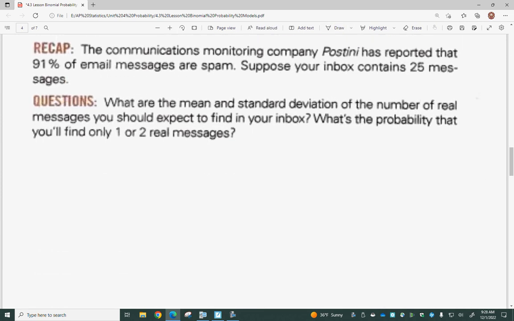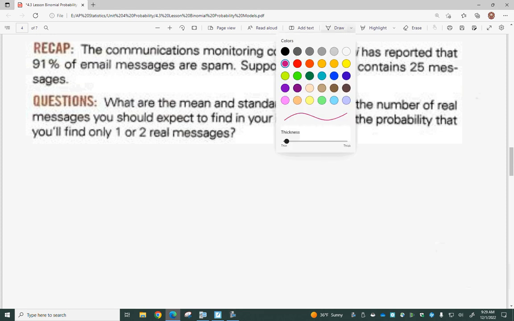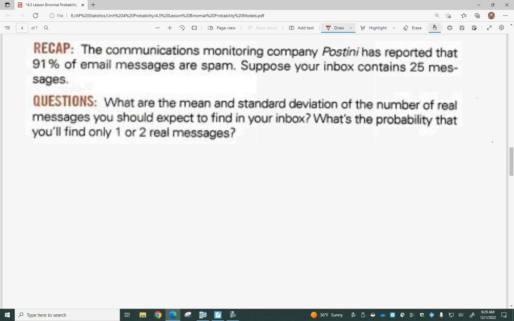So again, we are going to use our calculator as a tool to solve these. It's a good idea right now for you to take a minute, read this problem, and then we'll talk about how we can solve it using the binomial distribution. So we're back to our spam email problem. And the first thing we want to know, or what we're told is this time we have 25 messages. We still have probability of success of 0.91. Or I'm sorry, that's a probability of failure. Remember, our probability of success for getting a real message was 0.09, so Q is 0.91.